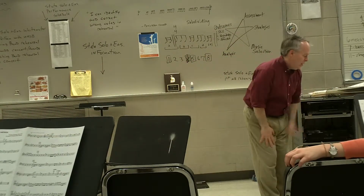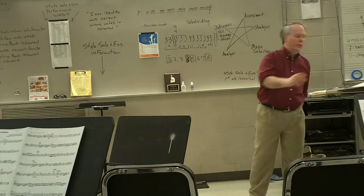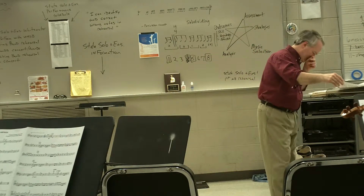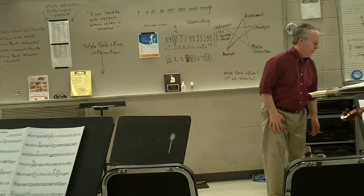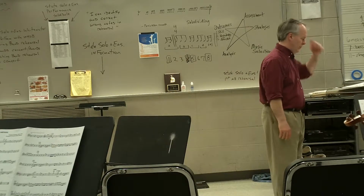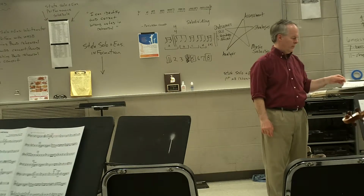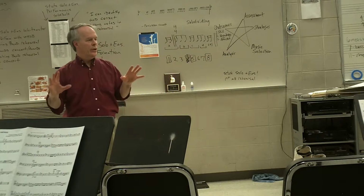Would you take out that Greek piece again, and would you look at measure 15? Measure 15. Let's do the pickup. 1 and 2 and 3 and go. So, who had the melody in that section? Good sight reading, by the way.